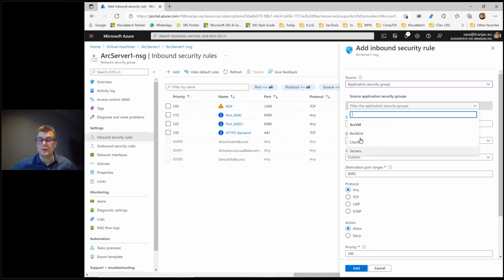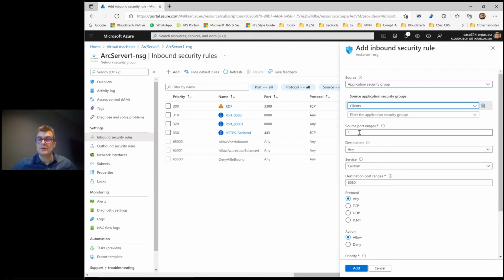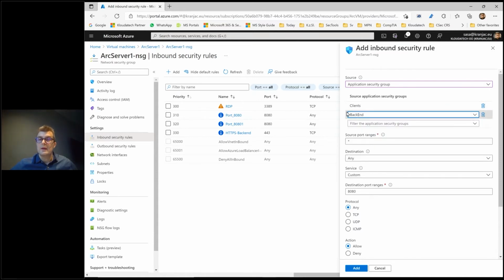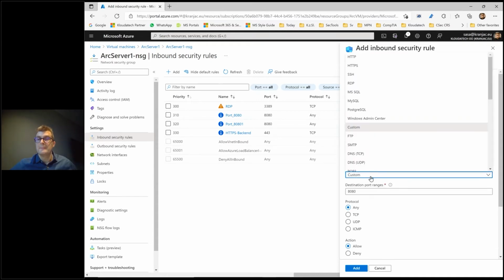So we have 3, like we've seen in a previous example: backend, clients, and servers, and then we can reference these, and of course we can add different ones. We can choose any destination and pick the port or service. Custom means we can define our custom ports, or we can choose the predefined ones here.